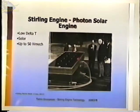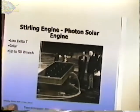And by sun shining on this side, and they've got water flowing on the back side for the cold end, this generates about 500 watts from the sun. On this day, it was an overcast day, and that was still running, and it was pumping water through these hoses out into a pond.